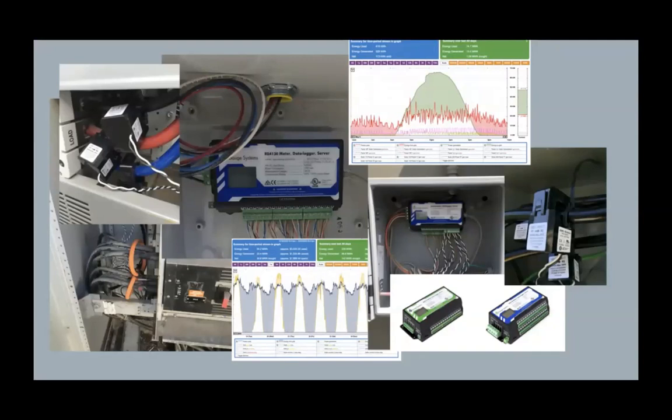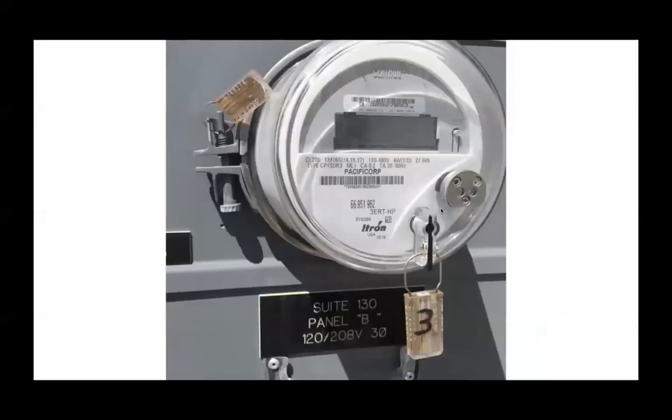that eGauge has. So you might be thinking, well, there's already a utility meter on the side of the building, and the energy usage shows up on the bill each month from my electrical utility provider. How is an energy monitoring system helpful? While you do have some energy usage data available through your utility bill, you don't necessarily have a great idea of when exactly that energy was used, how much power was used at any given time, or what loads consumed that power. Having this level of detail can be extremely valuable.